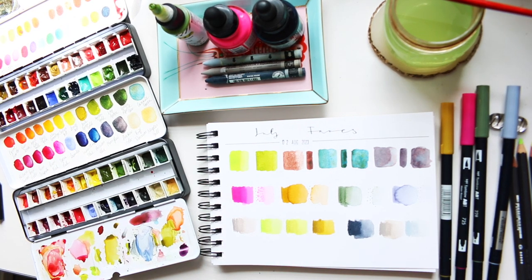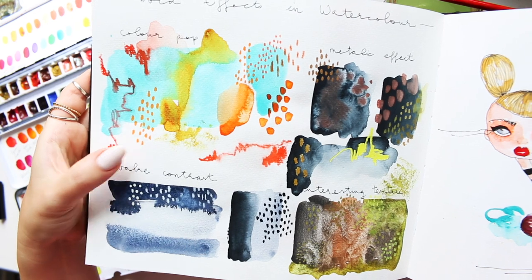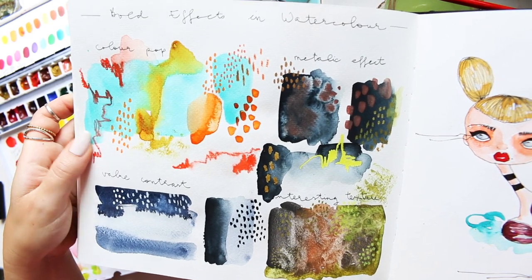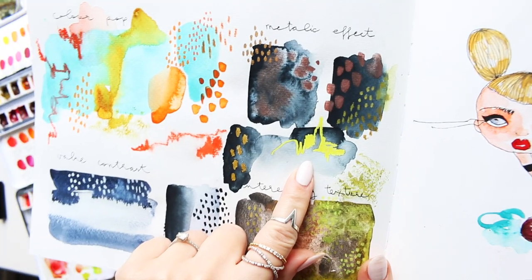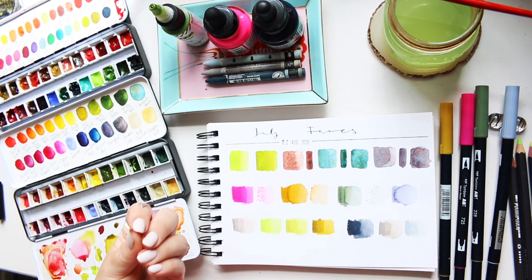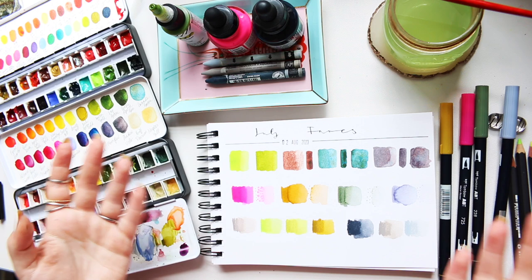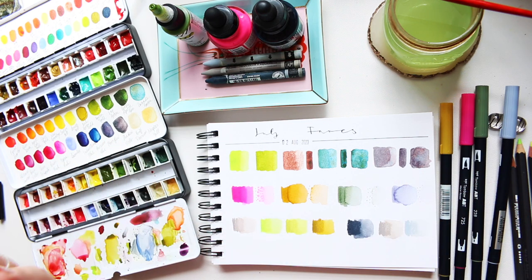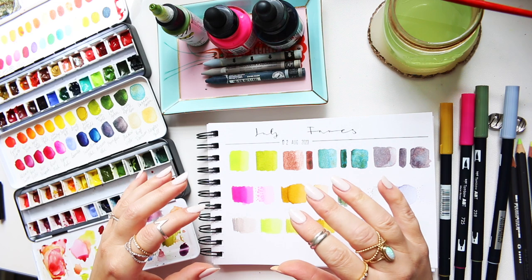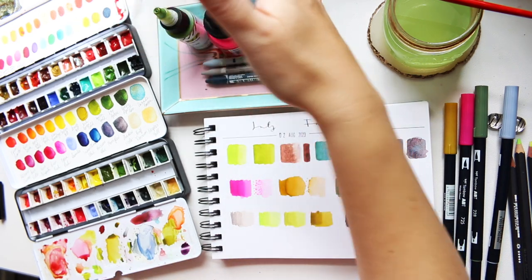I've got loads of videos where I showed those techniques. In one video I demonstrated bold effects in watercolor, and here's the difference between Neocolor One and Two. With Neocolor One, because it doesn't melt, you can layer it first, or draw with it on paper, then layer watercolor on top — it resists the watercolor and pops out very sharp underneath. Used cleverly with lots of contrast, it just looks gorgeous.